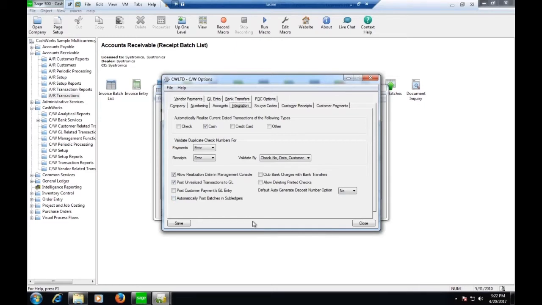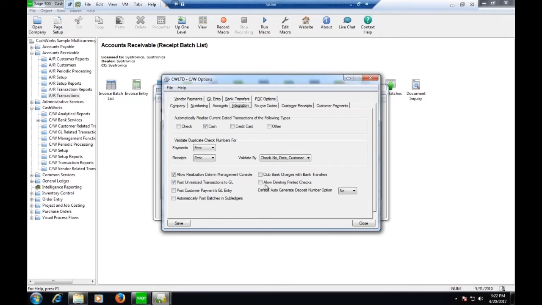I mentioned that CashWorks supports bank transfers, so you can enter transfers from one bank to another. And when you are entering transfers, there are bank charges. You can enter bank charges with transfers. The point here is when you are posting this amount to GL and when you are showing it in reconciliation, to show as one amount or different amounts, or two separate lines for bank charge and for the transfer amount.